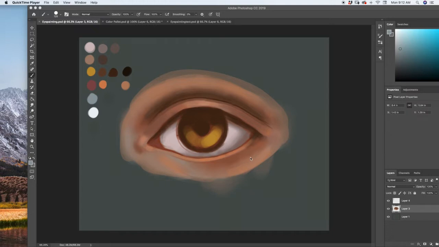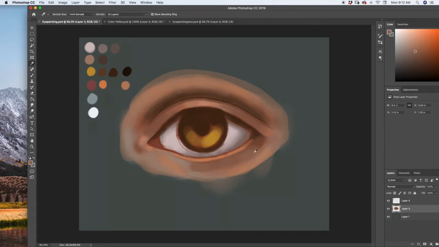So what I'm gonna do is select my eyedropper tool, and select this brown up here, or something like that. And then I'm gonna just paint that underneath the eye there, just like that. And then I can select this color over here, this lighter version of it that's mixed with the skin tone underneath, and use that to just kind of paint that shadow back in.